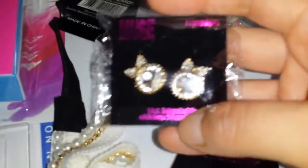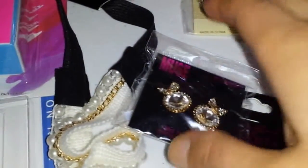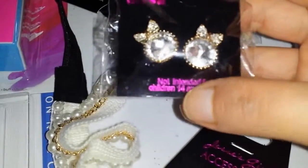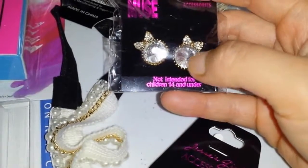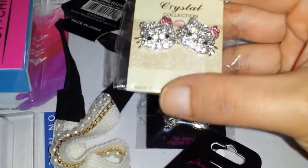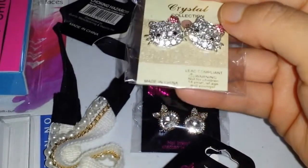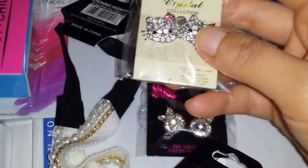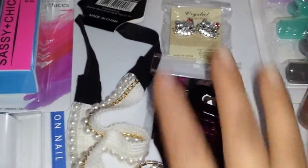I also picked up a pair of earrings that look kind of like mirrors — really big rhinestones with little bows at the top, which I thought were so cute. Then I got these Hello Kitty earrings with a little pink flower. I don't have any Hello Kitty earrings and I love Hello Kitty, so I was excited when I saw these. All of these were $1.50 at the grocery store — awesome sauce!